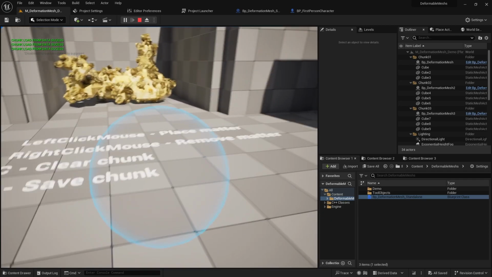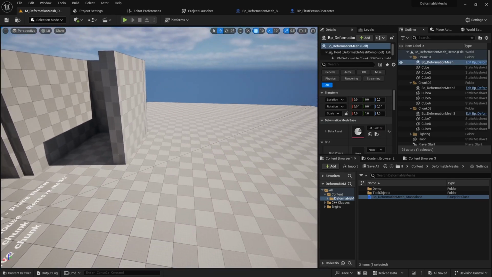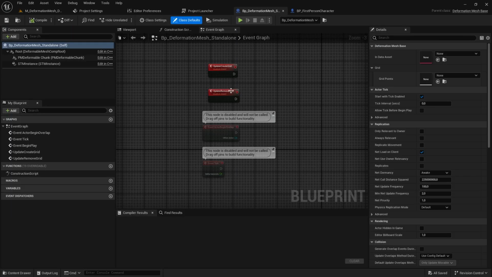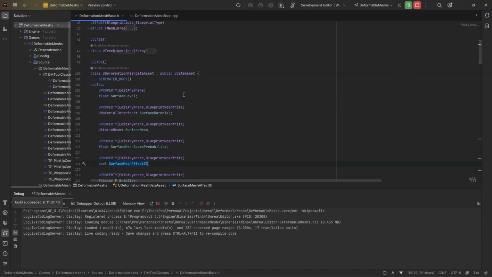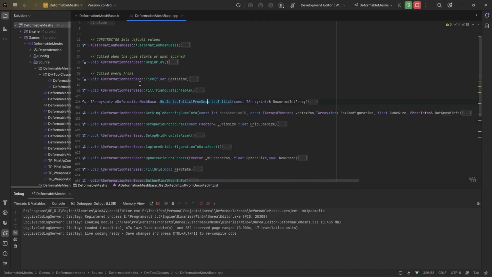Basically, this BP deformable mesh has nothing in it. In the blueprint, it just derives from this C++ class, which does all the job.